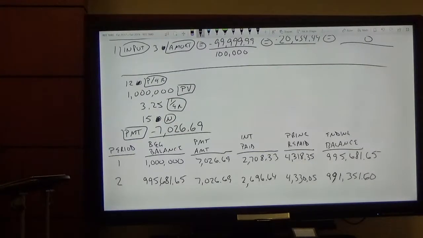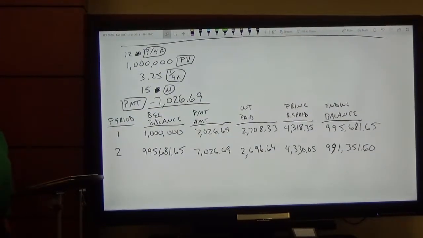Okay, got it? Just for the first 2 months, just like I've got up on the screen. Quick question. The payment amortized, that's just how much is being paid, right? Right. You added that up, you didn't calculate it on the calculator? Yeah, just added it up. I was going to explain.